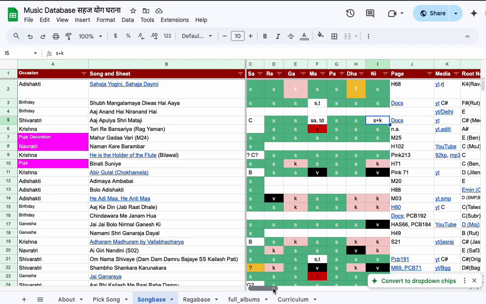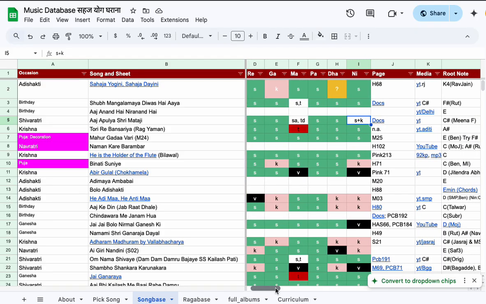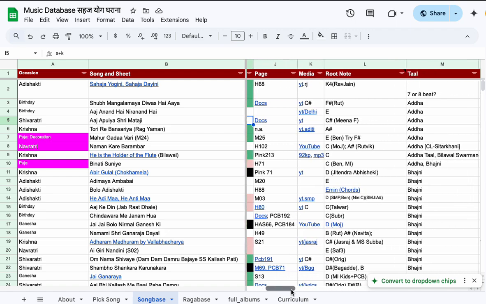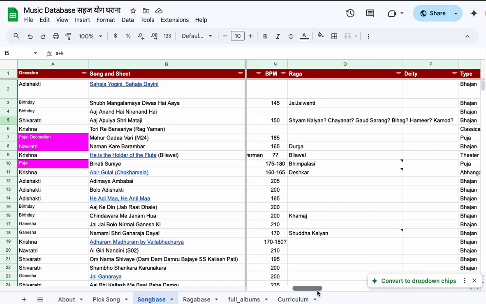If somebody was more savvy with raga knowledge, which I'm not, they could even figure out what the raga associated with it is. I use a different tool for trying to figure out ragas, but there are ragas that have the same notes but different approaches.